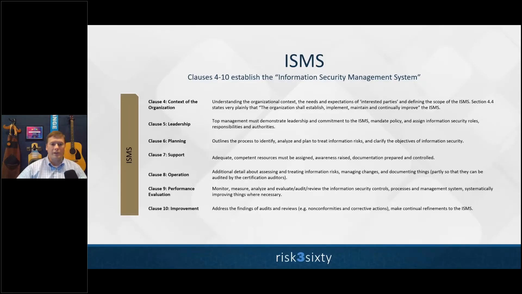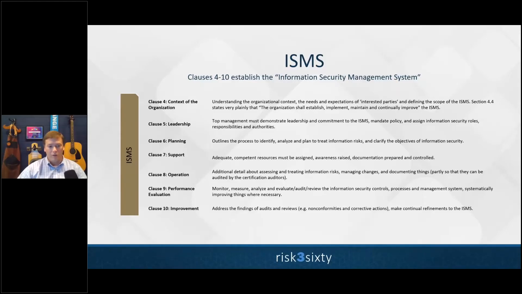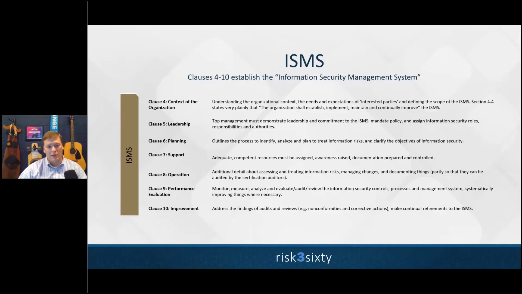9.1 is your self-evaluation activities — certification bodies and the standard call for some version of self-evaluation where you measure your program yourself. Usually that's the core compliance or security team going through and talking to control owners. Clause 9.2 is your internal audit — a nuanced clause. You have to have an independent party perform it who is qualified to do so and who has not operated any of your controls. If you operate controls or help do user access reviews, you'll be ruled out of performing that internal audit. RISC-360 is frequently engaged to perform that independent internal audit.